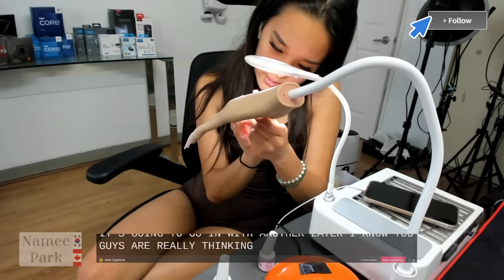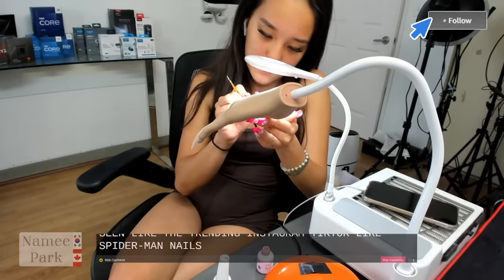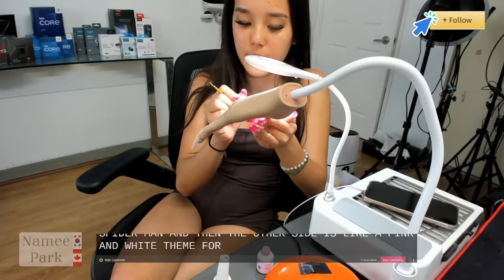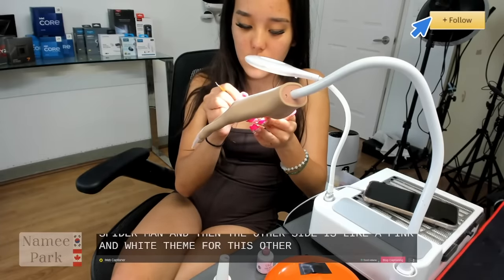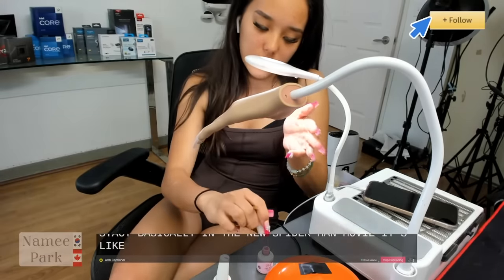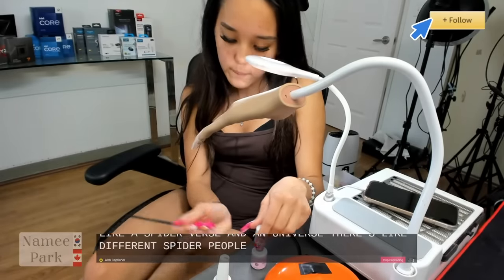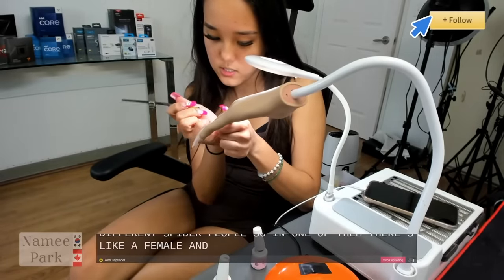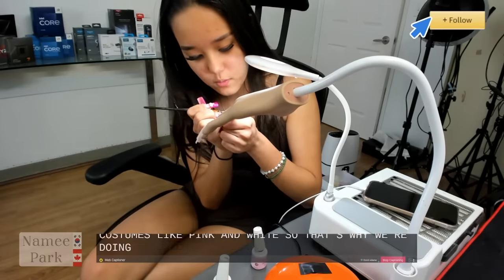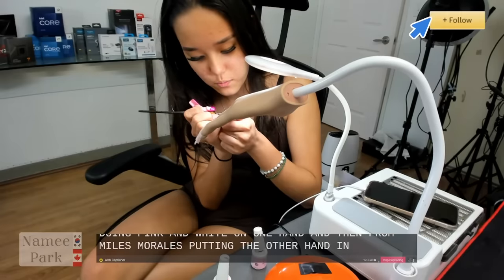I know you guys are probably thinking, what the heck, pink and Spider-Man? But I don't know if you've seen the trending Instagram and TikTok Spider-Man nails, where one side is the regular Spider-Man and the other side is a pink and white theme for another character, Gwen Stacy. In the new Spider-Man movie there are new characters in something called the Spider-Verse, and in each universe there are different spider people. In one of them there's a female, Gwen Stacy, and her costume is pink and white. So that's why we're doing pink and white on one hand, and for Miles Morales, we're doing the other hand in blue and red.